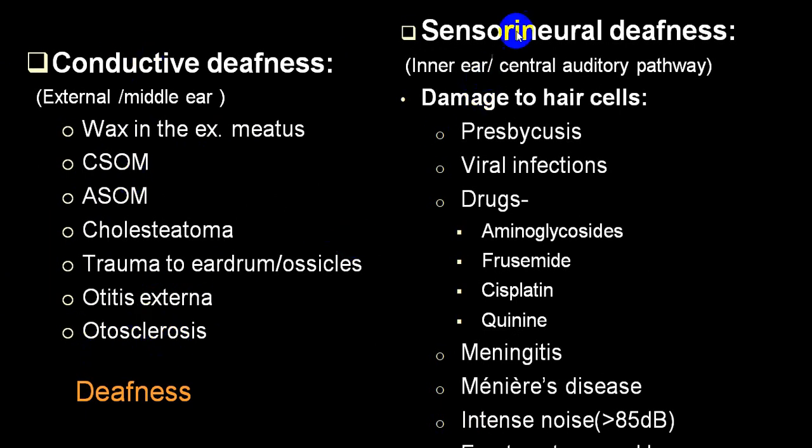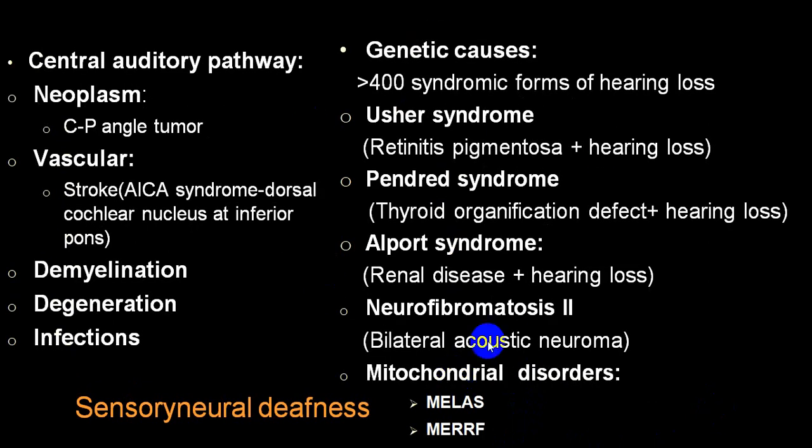And we have already mentioned you can have neuronal deafness because of viral infection, damage, presbycusis. Then drugs like aminoglycoside, furosemide, quinine, meningitis, Meniere's disease, loud sound, or even in case of a fractured temporal bone, petrous part of the temporal bone, if there is a fracture, you can have damage. So there are multiple different types, even including neurofibroma, Alport syndrome, which are genetic disorders. Demyelinating disease, particularly multiple sclerosis.